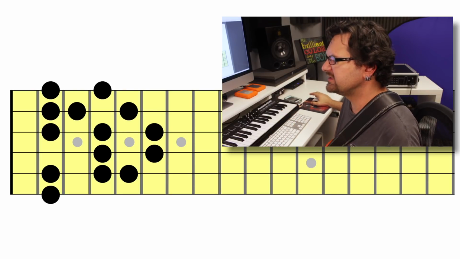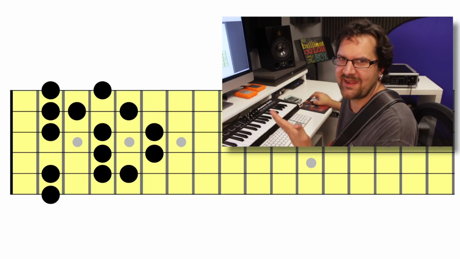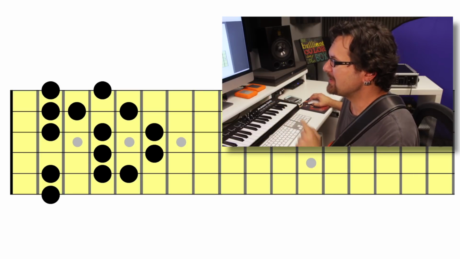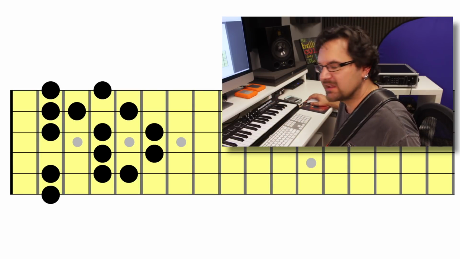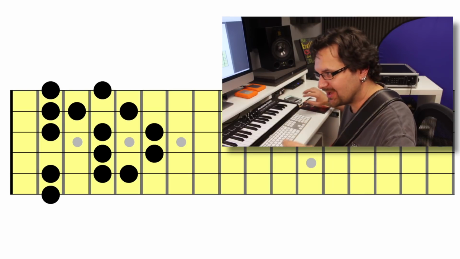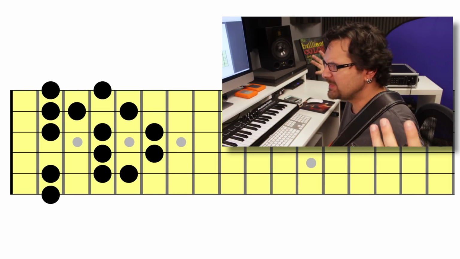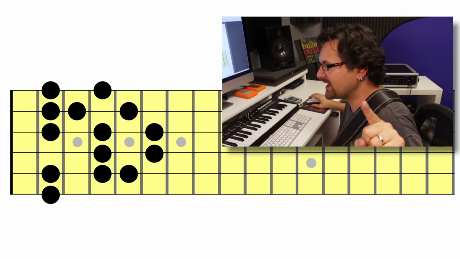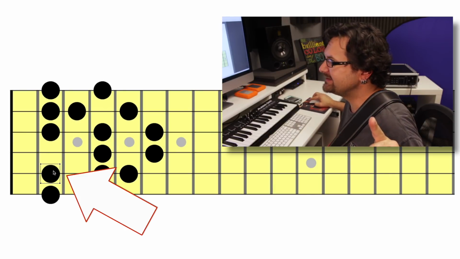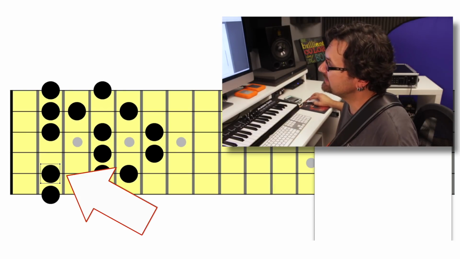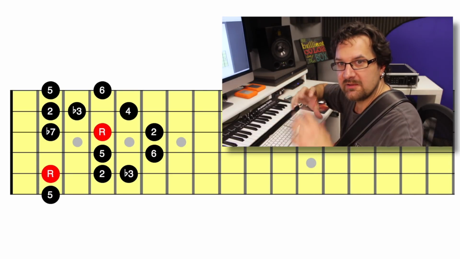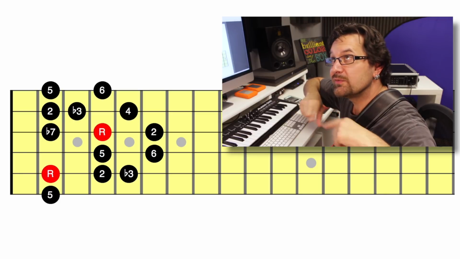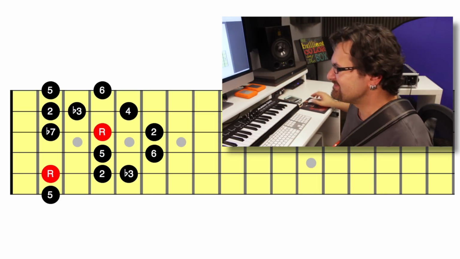Now here's where it's important to know your intervals or have neck diagrams. This diagram right here, I can select any of these notes and consider that note as the root of my key. I'm going to make things simple. I'm going to take the first chord of my backing track, which was B. It was right here. And I'm going to tell the software that this note is a root. And all the other notes are going to be intervalized. They're going to be made as intervals.